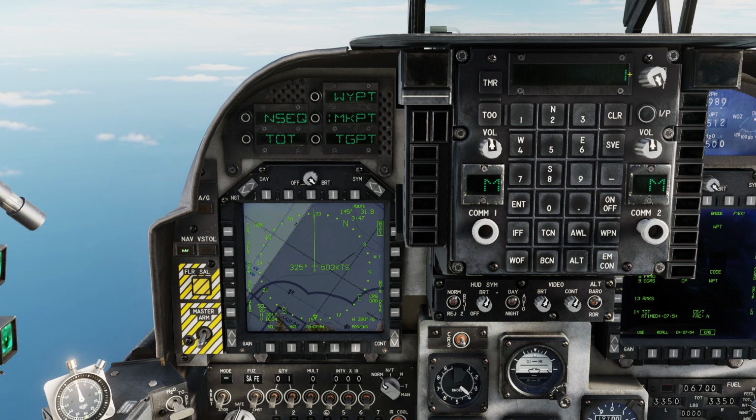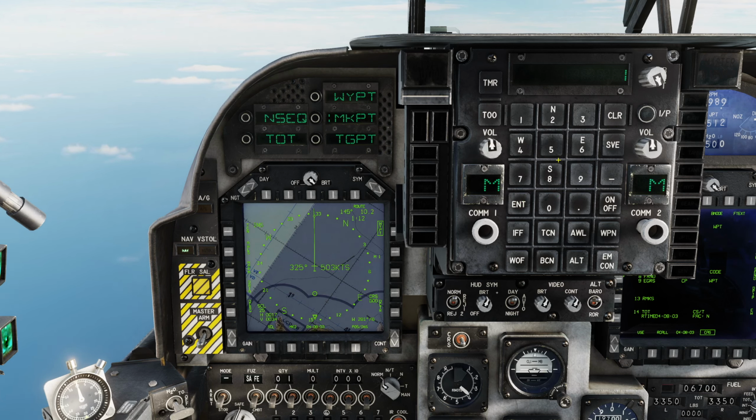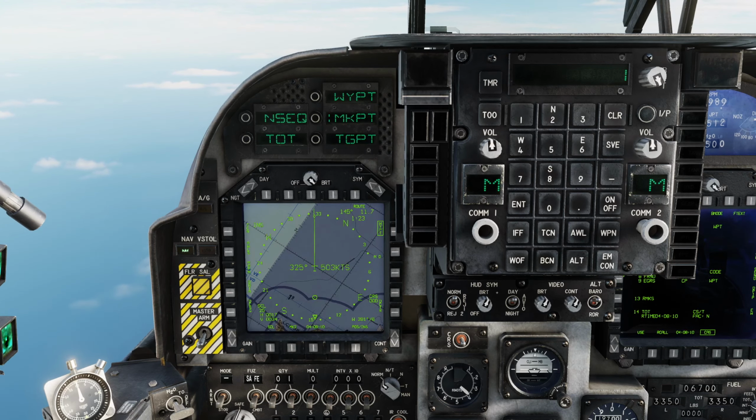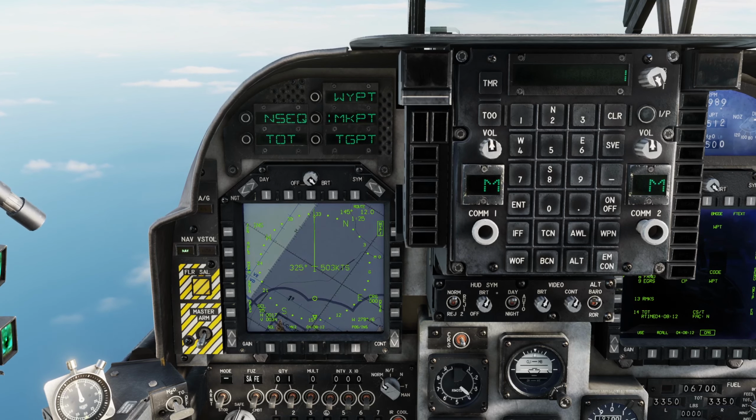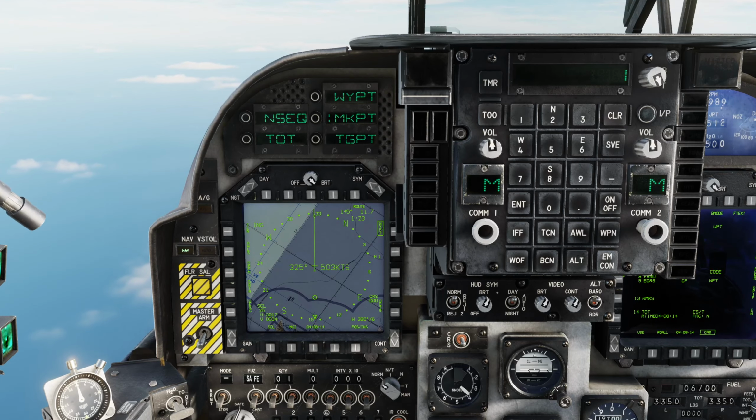By default, it's going to show the last mark point, which in this case is 1. If I press enter, it will immediately select mark point 1, and now I'm in mark point mode. And what should happen, but it's not always working, is that pressing waypoint increment should allow me to increment through my mark points. That's actually working right now. Sometimes what happens is that it wraps around into waypoints and then gets stuck in waypoints again.